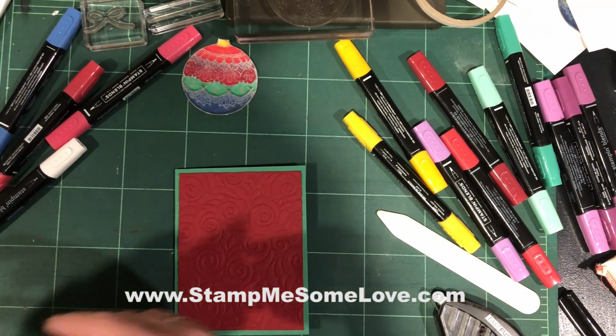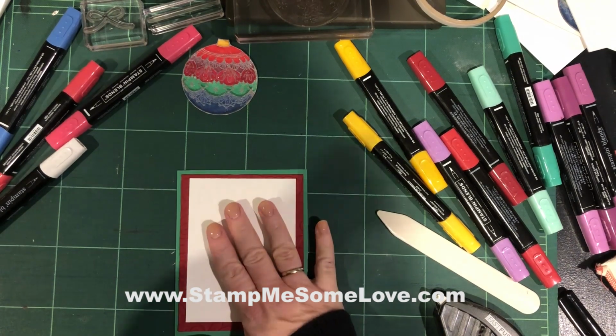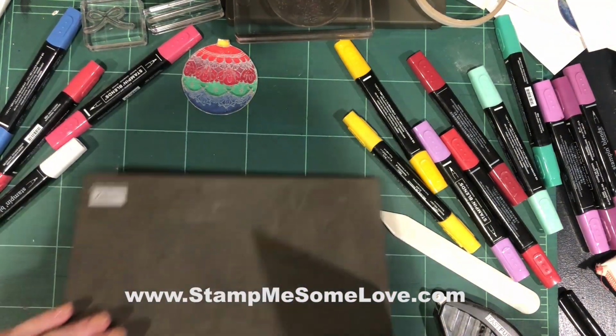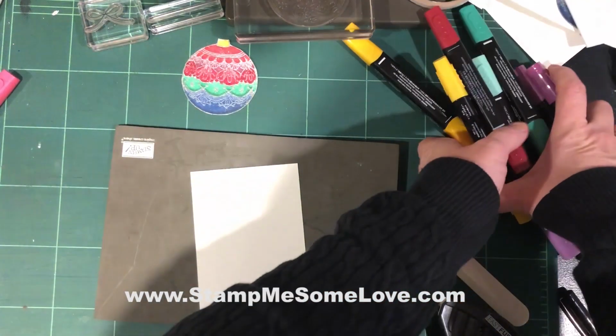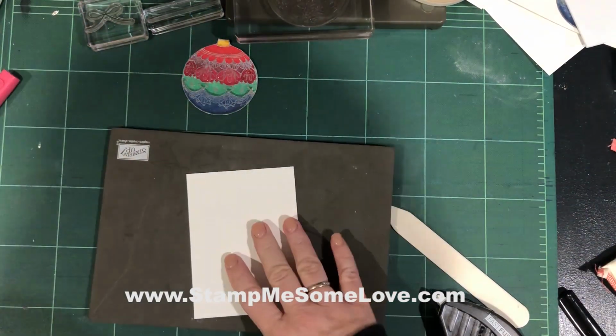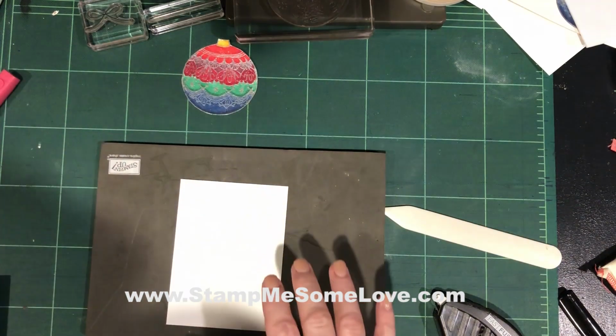All right, so the next piece is going to be this card right here. But before I glue it down, I need to stamp. And so I'm going to pull back my paper piercer. Let me move some of these markers out of the way. And this piece, let's see if that's the right piece. Yes.